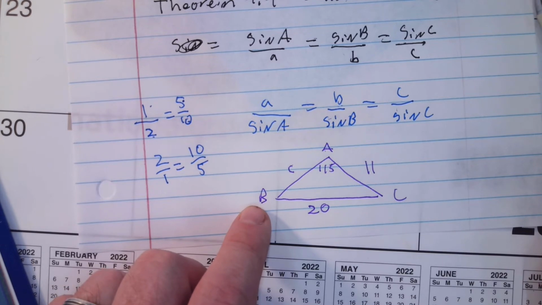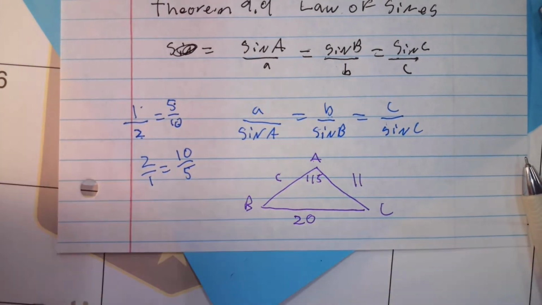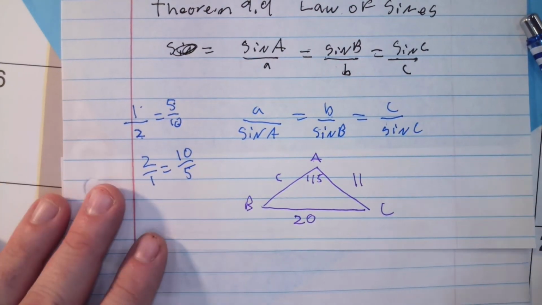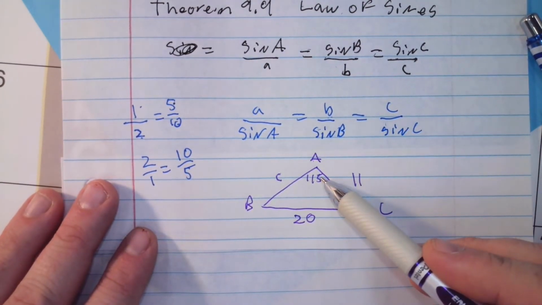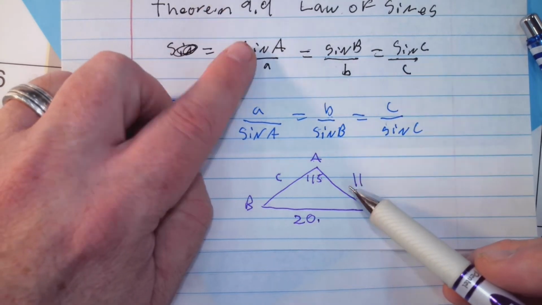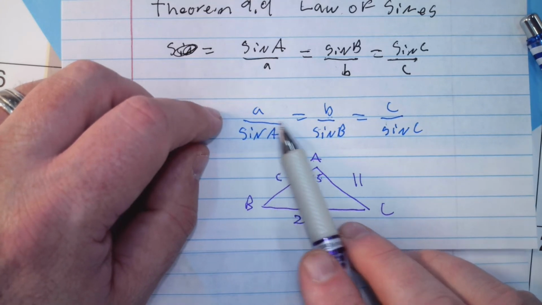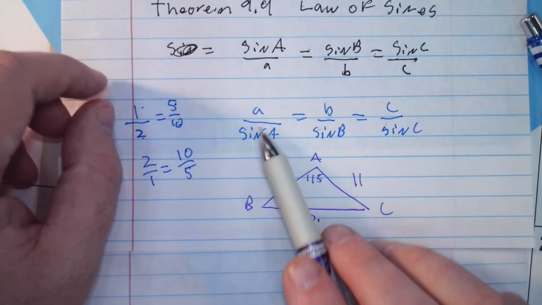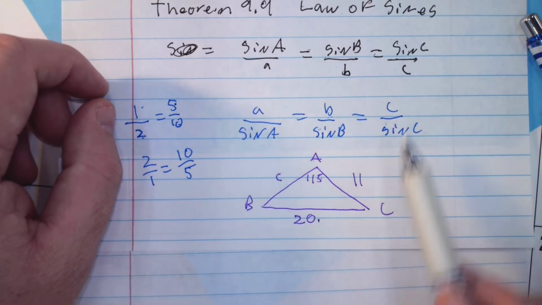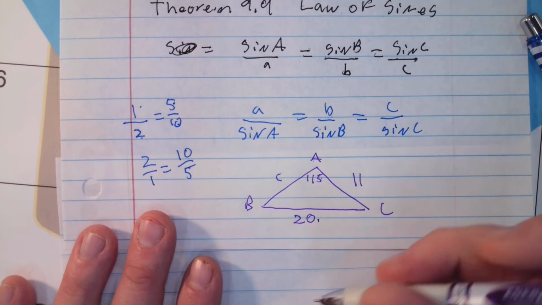Okay, basically what you're going to do, and let me scroll this, add a piece of paper to the bottom. Basically what you're going to do is you're just going to use one of these to set things up. And so what I do is I know the angle for A and I know the side of it, A, right? So for sure I'm going to use this. And usually what I do is if I'm looking for a side, I'm going to use this formula. If I'm looking for an angle, I'm going to use this formula. I'm looking for a side this time, so I'm going to use this formula.